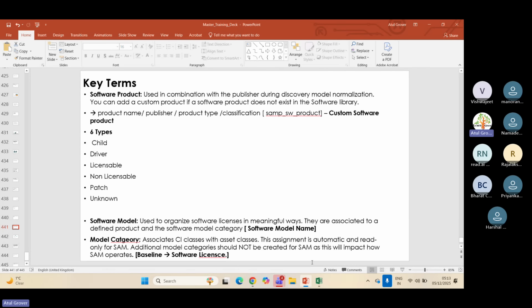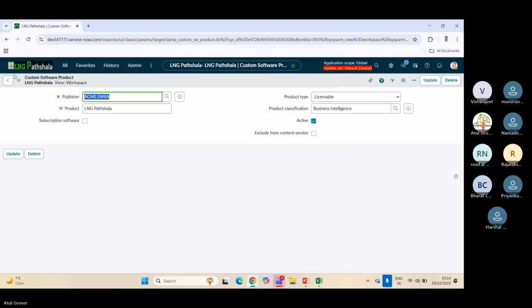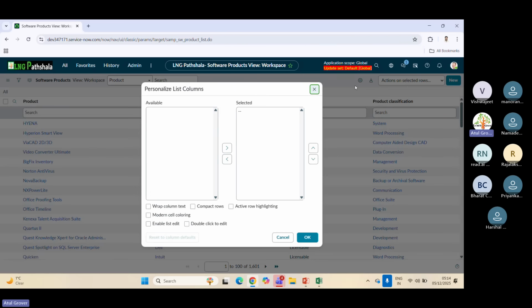In ServiceNow, whenever we are creating any product, the category becomes software license automatically, and that is a baseline. It's read only. So if I go back here, product, let's see what is here.